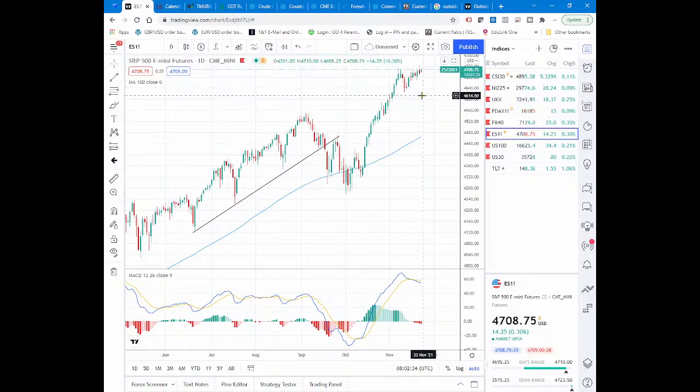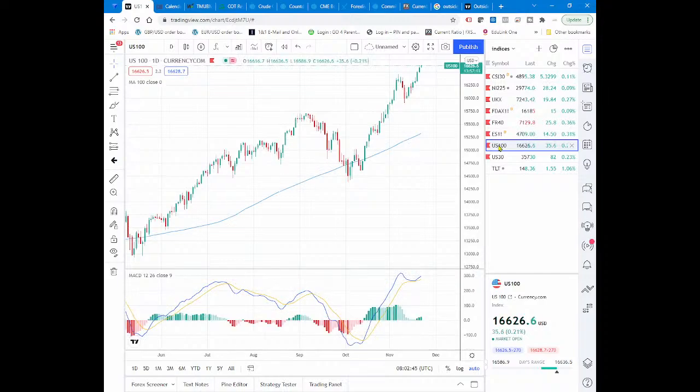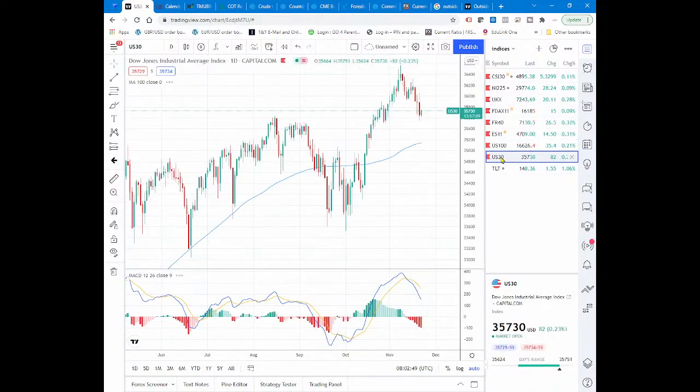S&Ps, well, as I suggested on Friday, we get a new high. Can't remember if that new high was in on Friday when I spoke, but anyway, they're continuing to see further push to the upside, and there's certainly no point at the moment looking for shorting this market.